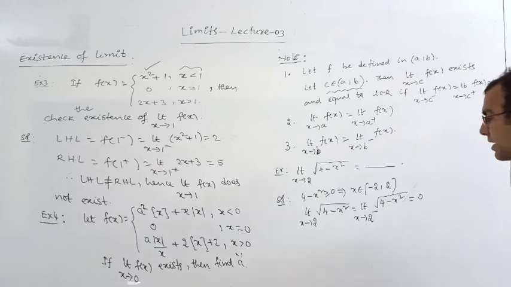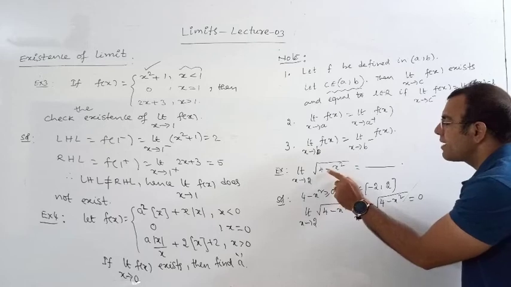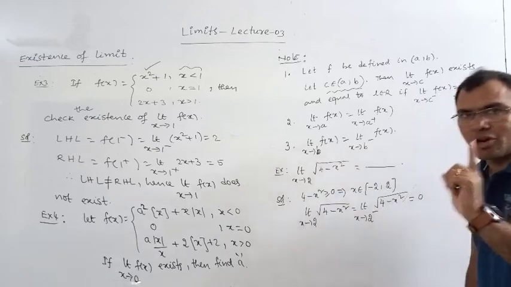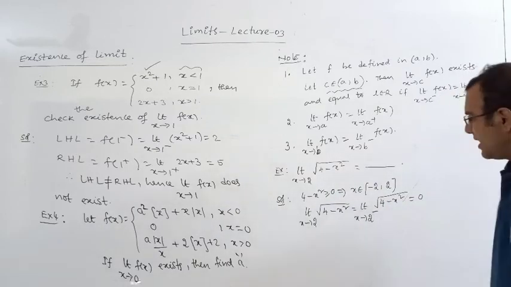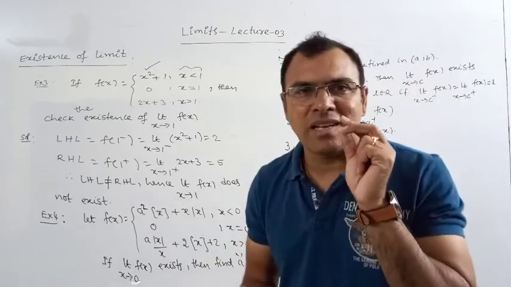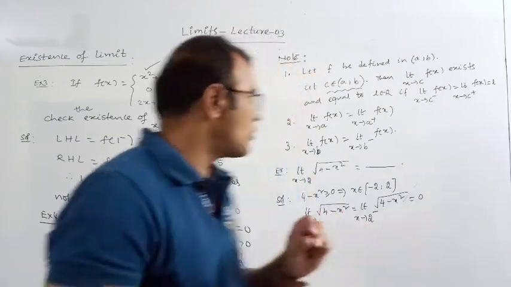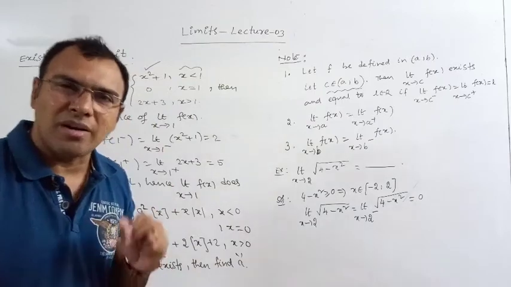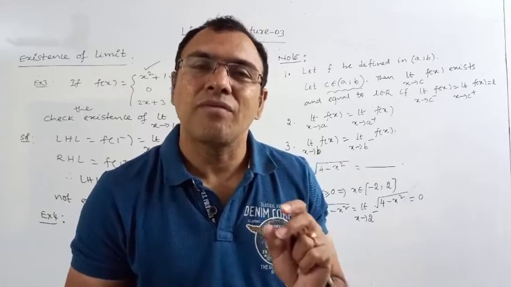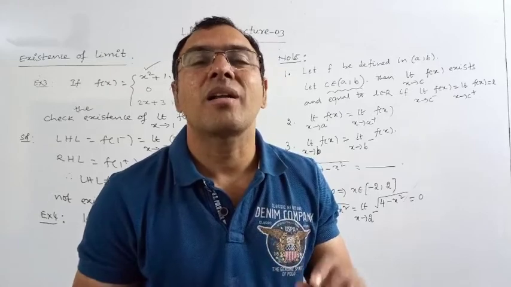But if you think that if you substitute any value to the right side of 2, then it will become an imaginary number, at that time you should not say that the limit does not exist. That is absolutely wrong. Here the domain is minus 2 to 2. So the limit concept will always be discussed within the domain of the function, even though the function is not defined particularly at that point. But the graph of f of x should exist in either the left neighborhood of a or the right neighborhood of a.